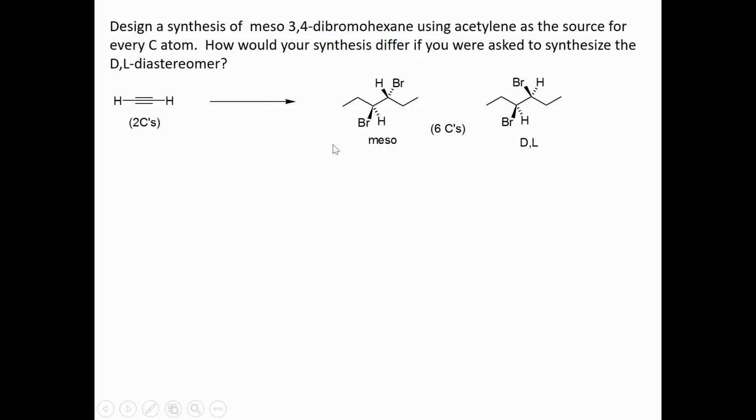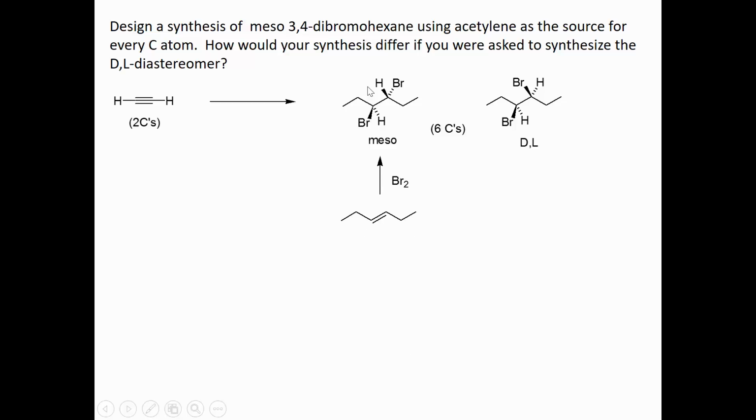Recognize that this starting material has 2 carbons, acetylene. Our product has 6 carbons. Therefore, it looks like we're going to take 3 different acetylene units and incorporate them into this final product right here. Okay? And that's exactly what we're going to do.